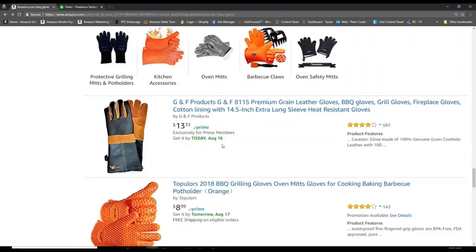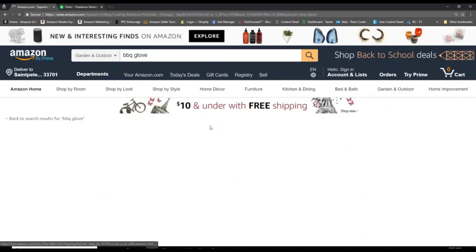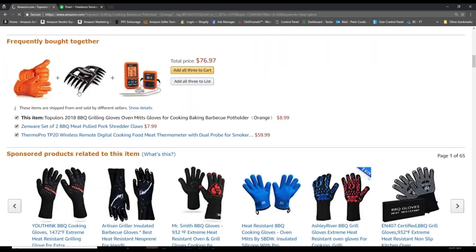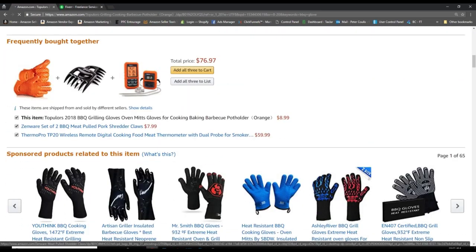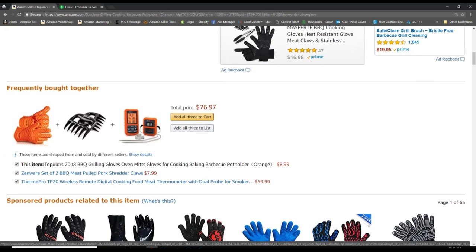Maybe the glove isn't the best example here. So let's go down. Perfect. These kind of stand out and catch my eye right away. These plastic meat claws. I just know for a fact by looking at them that they're going to be super cheap. They're just little pieces of plastic, and they make perfect sense.